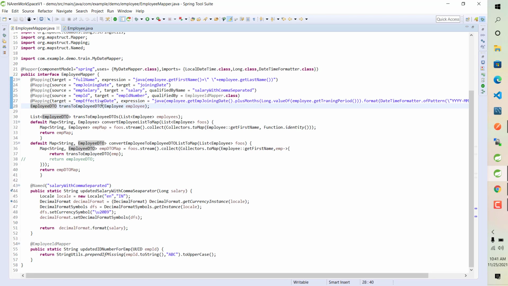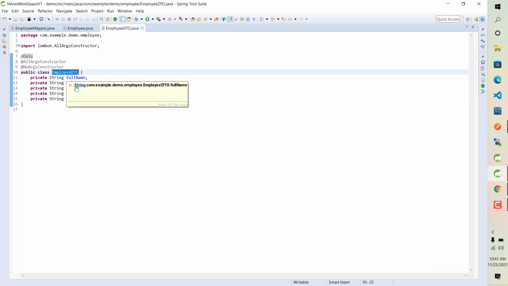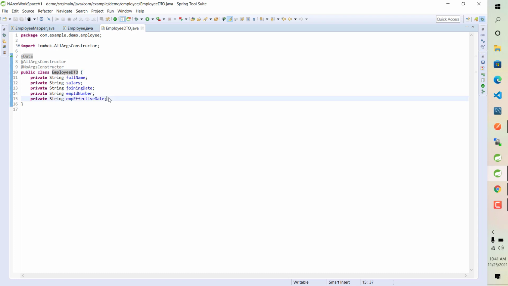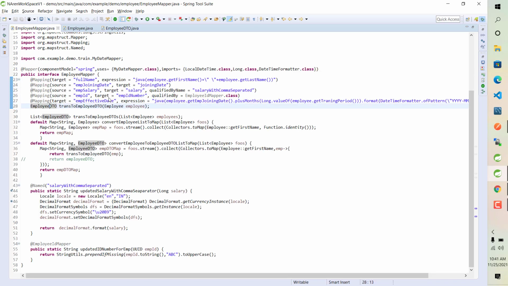And I go back, in EmployeeDTO I have full name, salary, joining date, employee ID number, and employee effective date. Just simply think, it will make sense: employee effective date means employee joining date plus the training period, whatever the Employee object contains. So I am considering that as employee effective date, just for our convenience of example only.